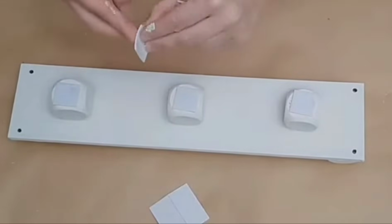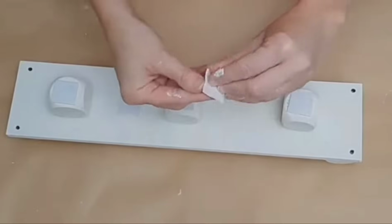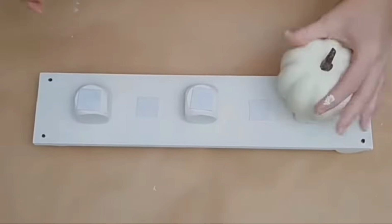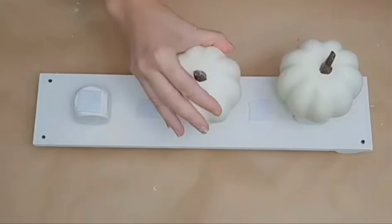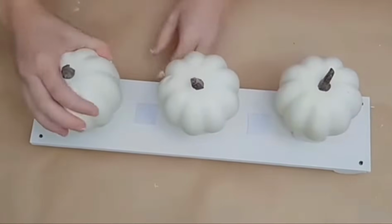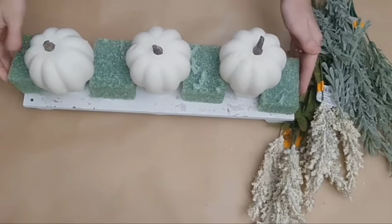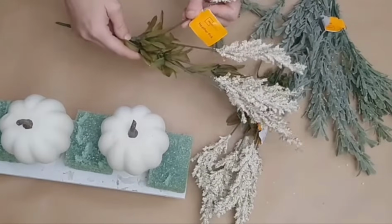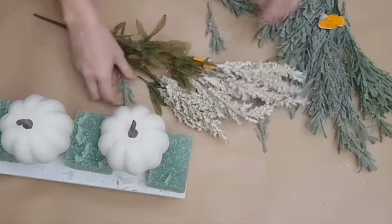Okay, so at this point, I am adding the foam squares for the original arrangements, but I'm not going to be using them for this remake, so I did peel those off. So I'm going to let you know that the remake is starting right now. It's starting by me adding some floral foam where I did have those little sticky pieces, and now I'm taking some of these wheat picks from Dollar Tree.